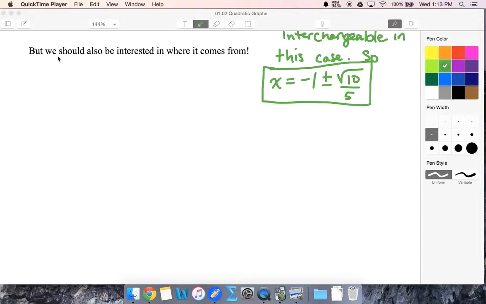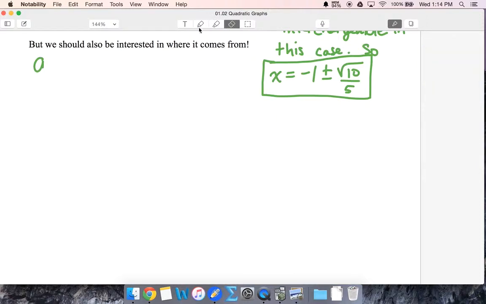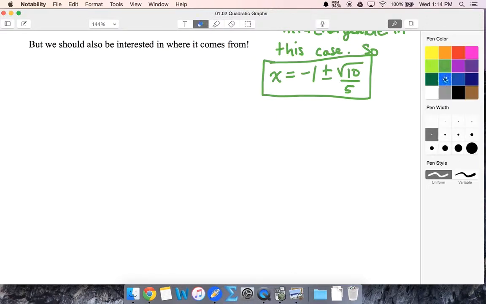Well, if we start with the original quadratic equation in standard form, which is, I'm going to actually switch back to blue. It's a bit nicer of a color to read. So if we've got ax squared plus bx plus c equals 0. So quadratic formula comes from using method 3, solving by completing the square.